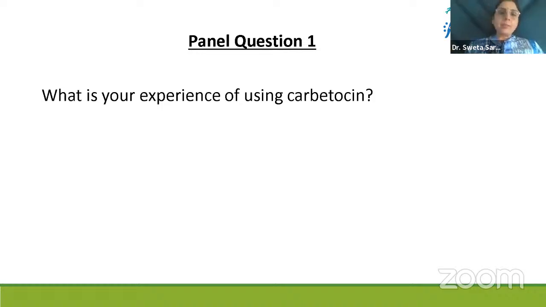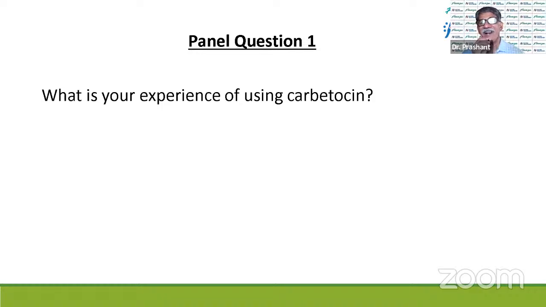Otherwise, with syntocinon, sometimes in the laboring patient the cannula gets distorted, the infusion is not running properly, or while shifting from the labor room to the ward, the infusion may stop. Correct. Just one single dose and we are put to rest. And in PPH, you can always expect the unexpected in deliveries. You never know which way a delivery will go.